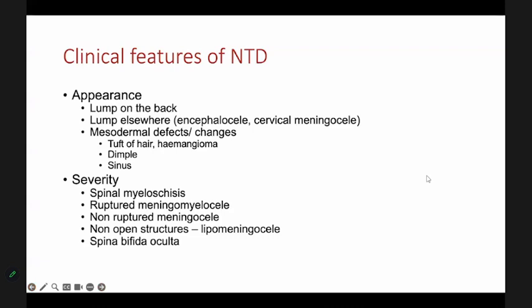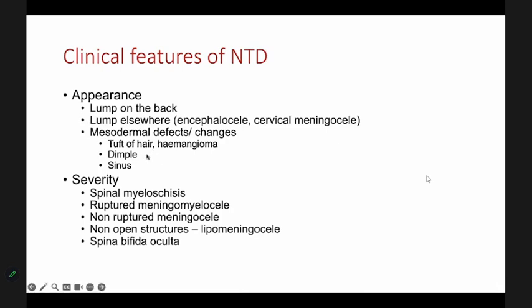And then with all this, if the mesodermal structures are also involved, you can have any of this. So you would actually look for these. You look to see whether there's hair, you see whether there's hemangioma. There can be just a dimple, there can be a sinus, there can be pigmentation. All these abnormalities may hint at a potential underlying ectodermal structural abnormality as well, right?